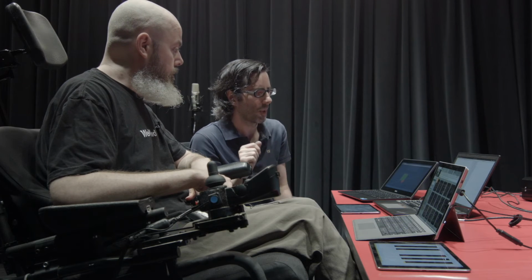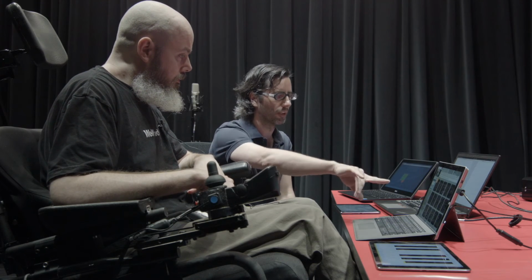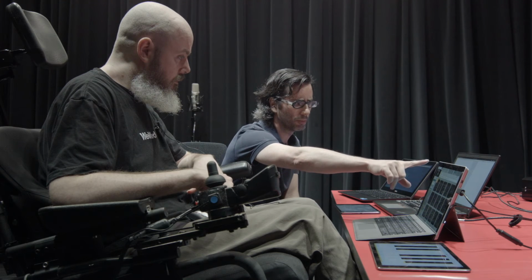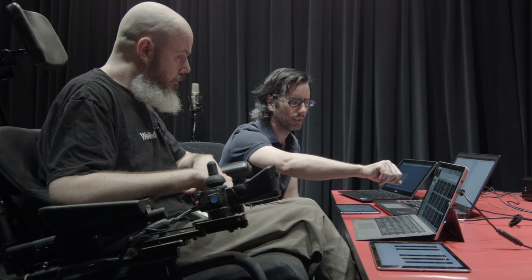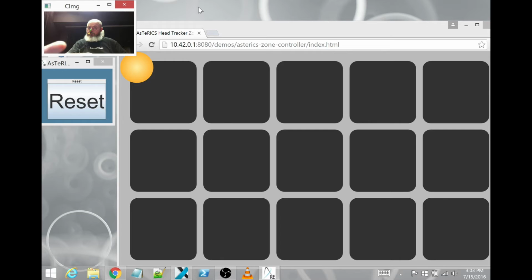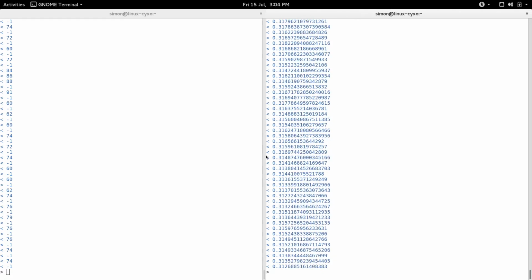So what's happening in the case with playing the zone controller is Asterix is running on here. It's managing the head tracker, the face tracker that's using the webcam to do the face tracking. It's then relaying that position information to the Nexus.